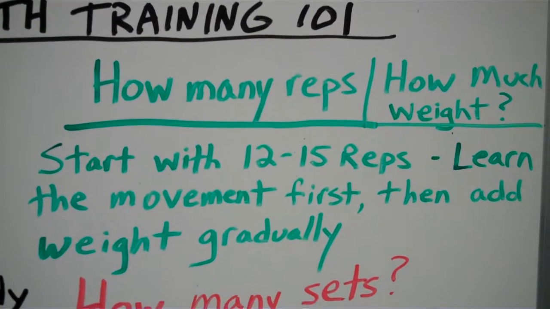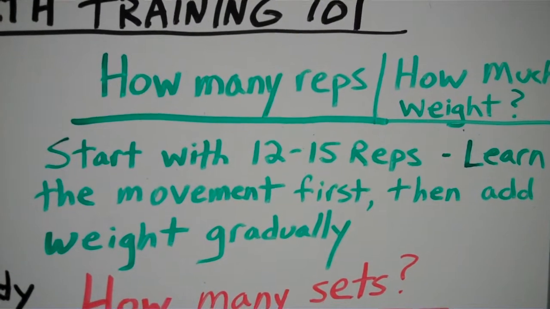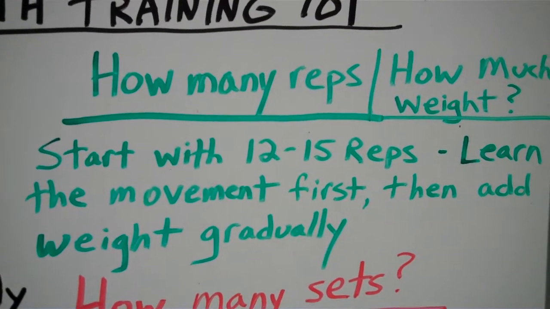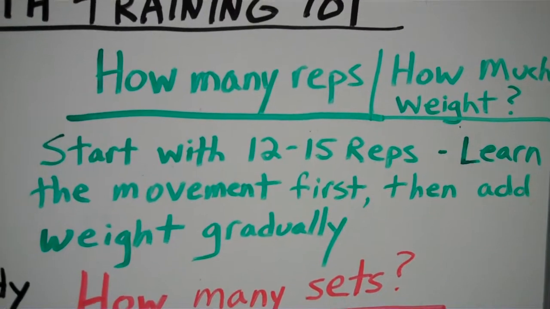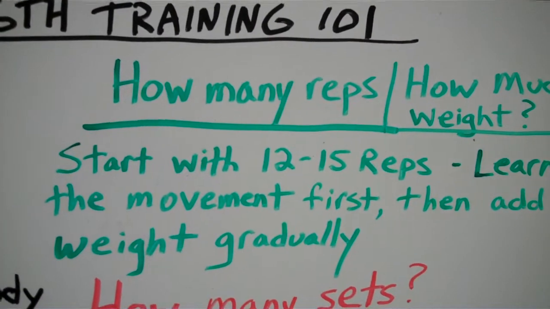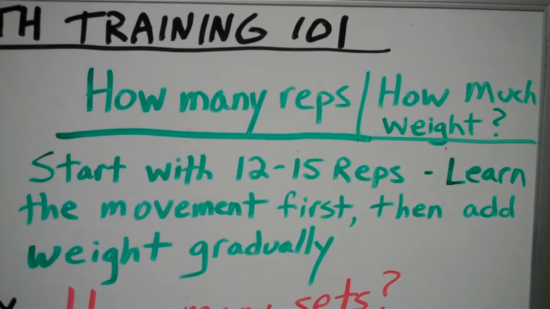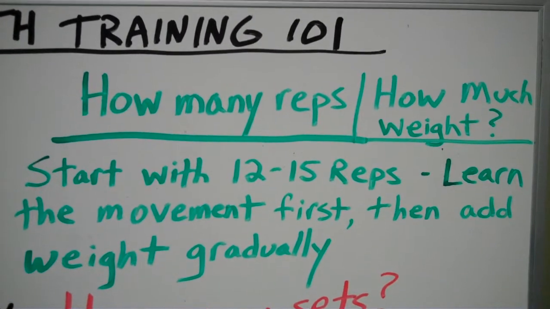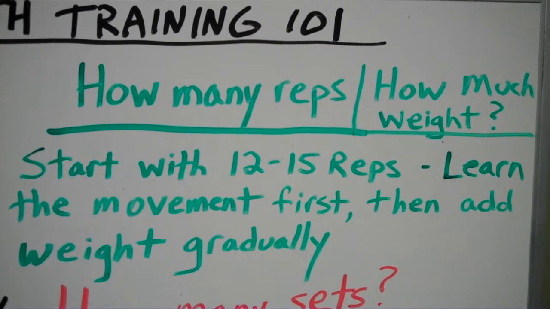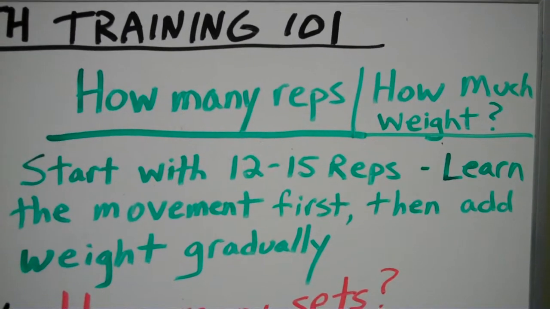The main thing you want to do when you're starting off is you're trying to learn the movement. You're not really even developing strength at that point in time. You're developing the coordination to actually perform the movement. So focus on that, and don't worry about weight for the first couple of weeks. Then as you feel more comfortable with the movement, go ahead and start adding some weight or resistance.